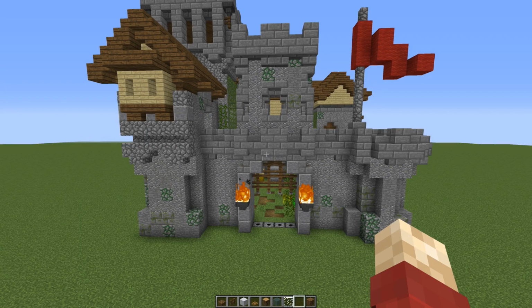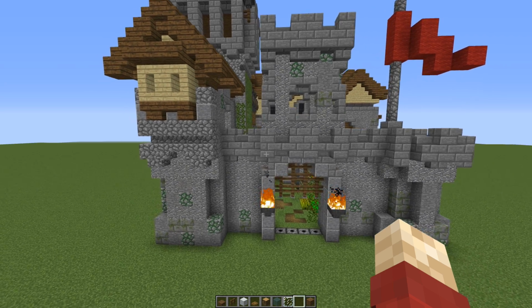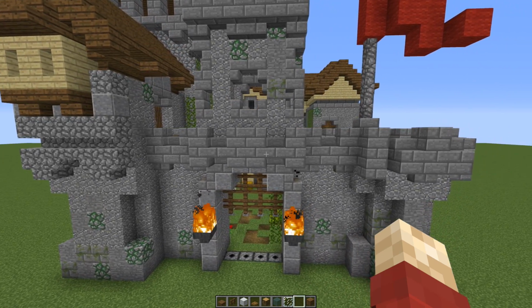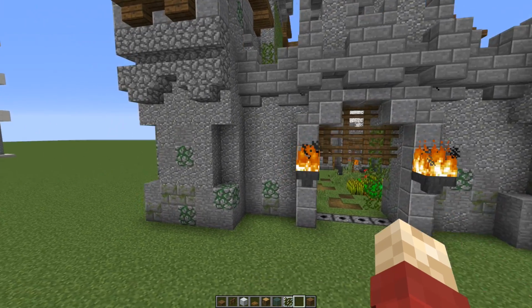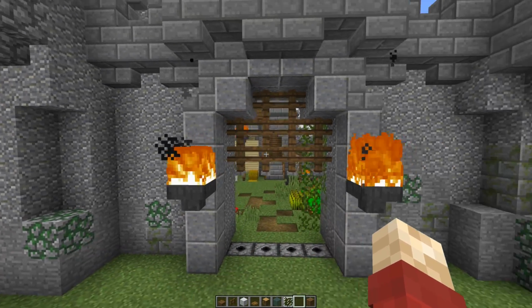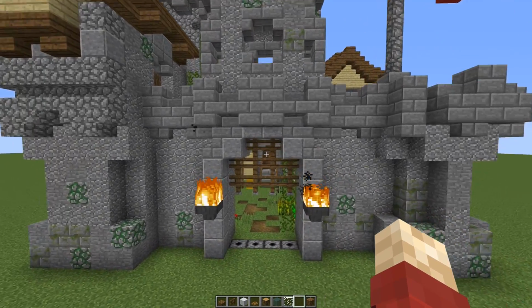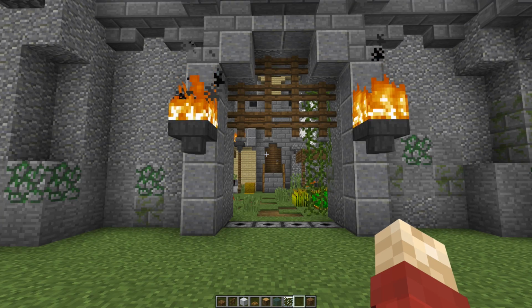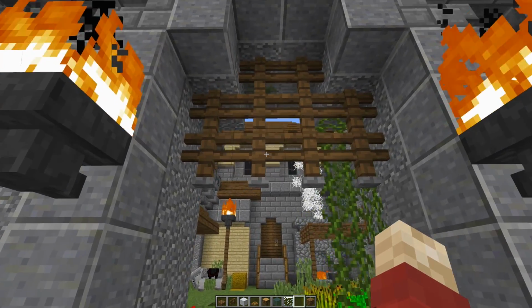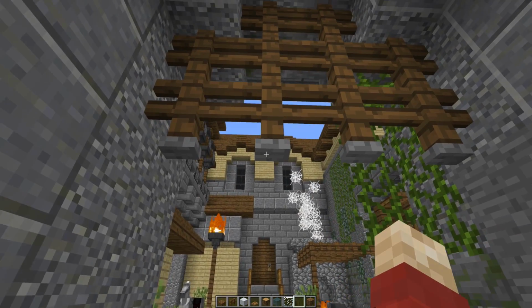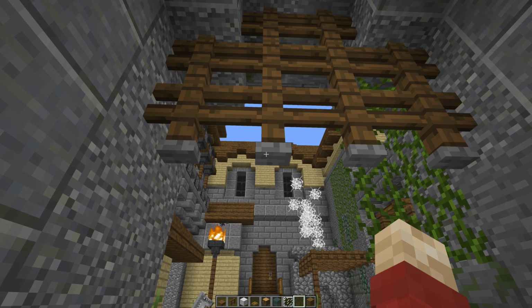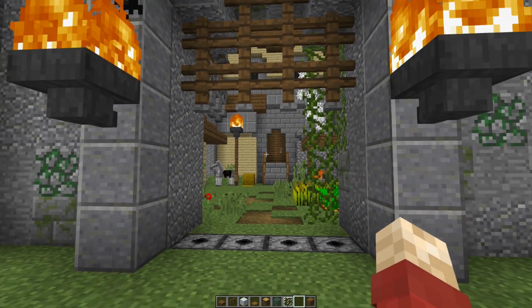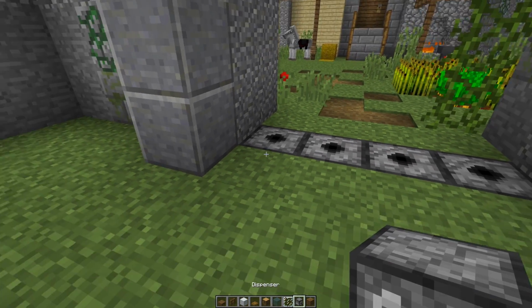Obviously, castles weren't built with complex machinery like today, so if you try and mimic a very hand-built style, by mixing in textures like this, it makes it seem more messy and more realistic because of it. Now, if we go through the gate here, a couple of cool little tricks here is the gate entrance, which is made out of spruce fence, but it's also got buttons on the top. This is obviously well edited in, but it's such a cool little trick, especially with dispensers on the floor with the holes in.